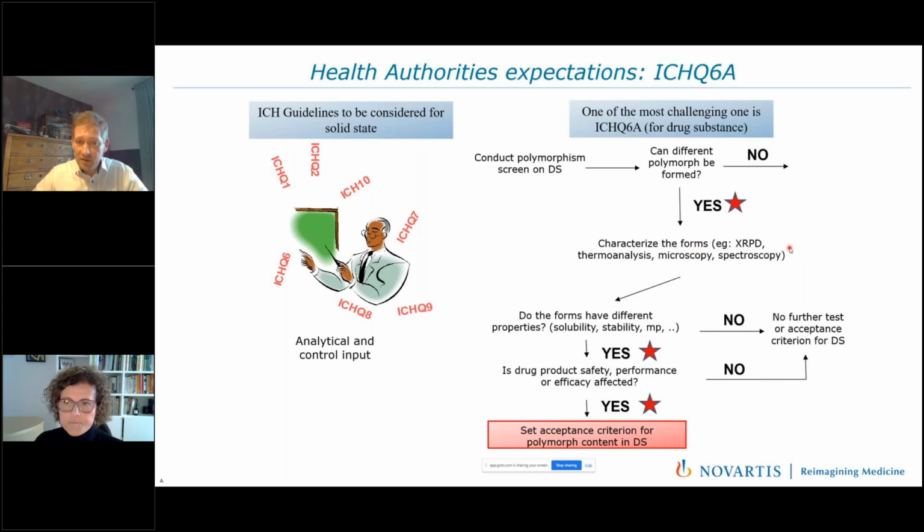in terms of physical properties, but also in terms of solubility. And we need to understand what the impact of the different forms is in terms of safety, efficacy, and performance. In case we understand that those would have some relevant impact, we need to set up some acceptance criteria at the drug substance level, which means analytical methods running under a quality framework in order to make sure that we have good control of the quality of the drug substance that we are manufacturing.